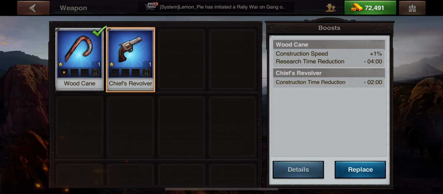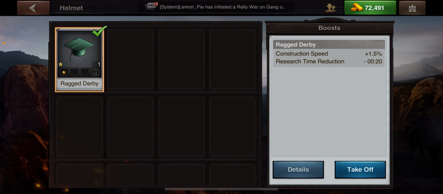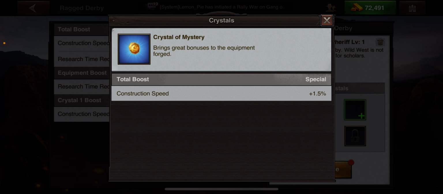I also forged the chief's revolver, and you can see the construction speed and research time speed. I decided to go with the research time speed, it just offered two more. Granted, the construction speed is just 1%, but I decided to do that instead. Now, if you'll notice, each of them has one crystal, and I'm going to show you what crystal I put in there. So let's go to details, and I inlaid the crystal of mystery.